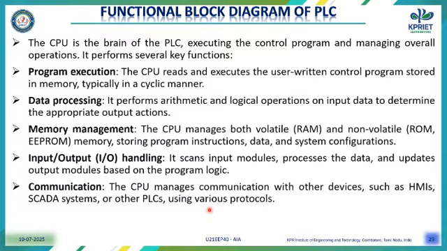The CPU is the brain of the PLC, executing the control program and managing the overall function. For program execution, whatever program we have stored in the memory will operate in a cyclic manner, processing arithmetic and logical operations to determine the appropriate output action based upon the values from the inputs. That may be a user input or an input from sensors. It also handles memory management.